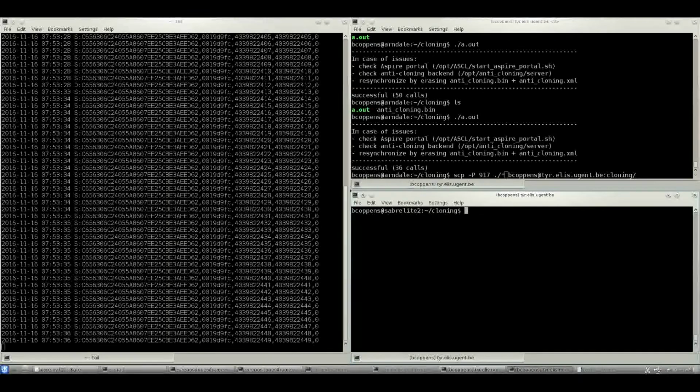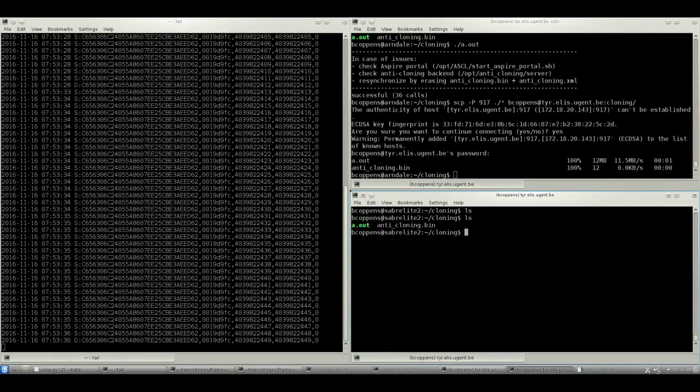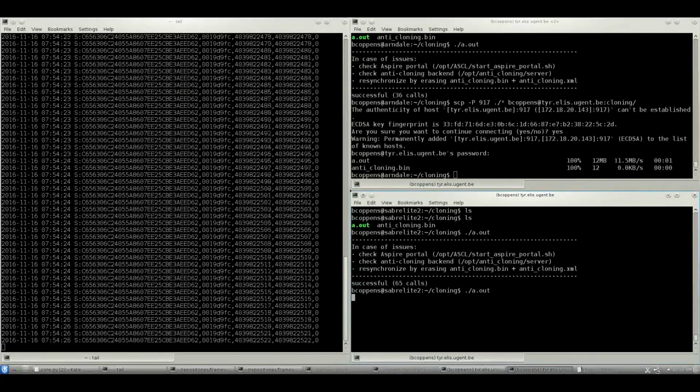Now we're going to copy those files to another board. On the other board you see there is no file. You see that after copying there is a file. And if we run that file, you'll see that the server again receives requests, and you see that this program works pretty well. And so we have kind of fair use.